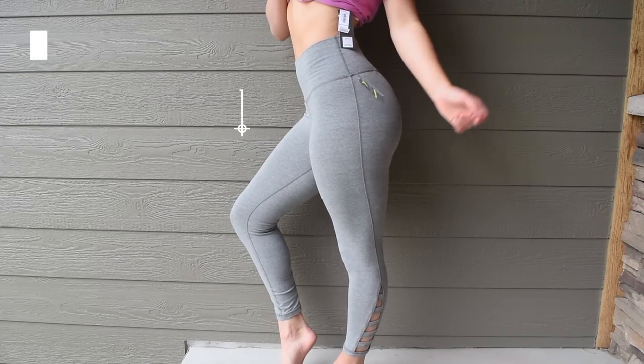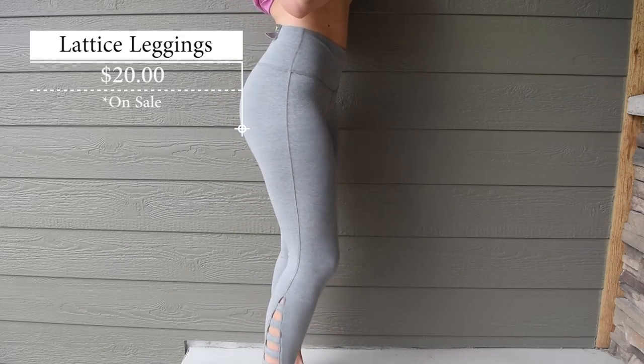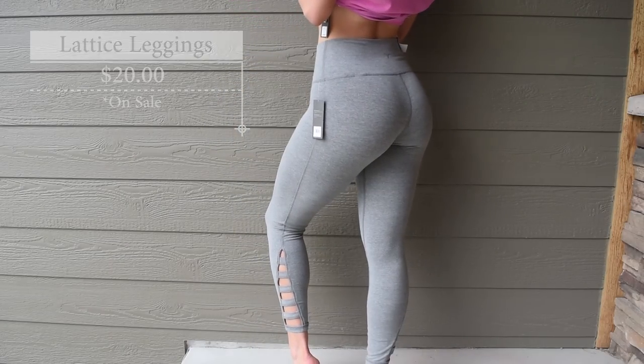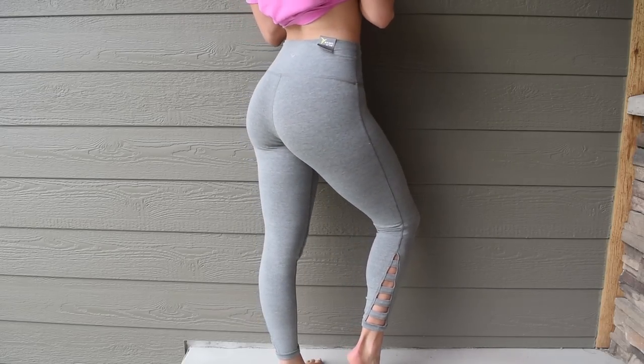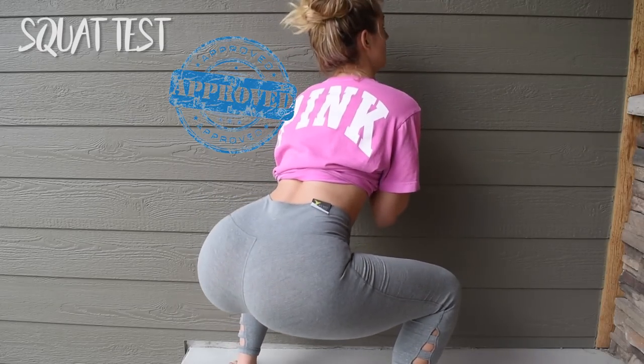I also got the Go Dry Cool Mid-Rise Lattice Leggings. These are in the color Fleet Week, and they were $22.94. These ones are actually a cotton polyester spandex material, so I was hoping they would be similar to a Lululemon Luon Wonder Under, but they're a little bit stiff and not nearly as soft, which leads me to believe they won't be very breathable. I feel like these aren't nearly as flattering as the Go Dry Compressions for some reason. I really do like the lattice detailing on the calf though. I think that is super cute. Still a really good pair of leggings for under $25.